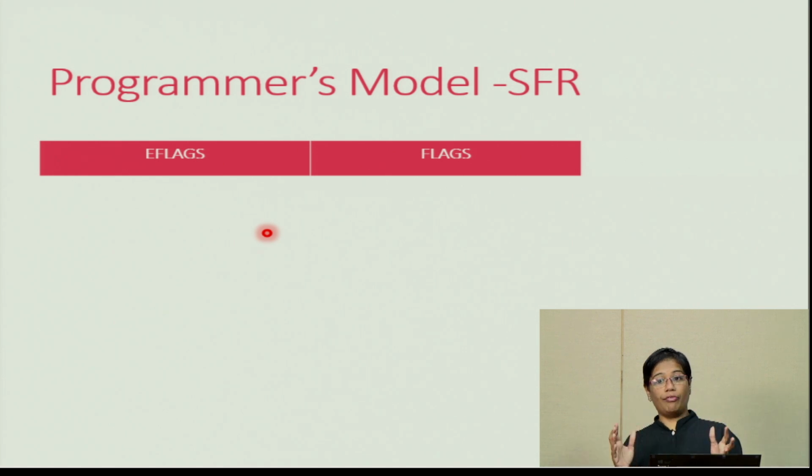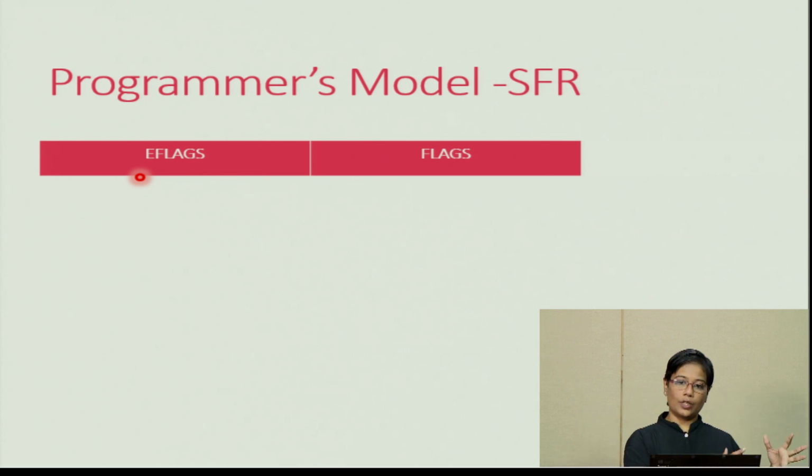And again, we have two different execution units or two types of execution units. One which is available with our 16-bit processors, that is 8086 and 286. These are 16-bit processors. Hence, the flag register also remains as a 16-bit flag register. In case of the processors which are above 286, that is 386 and 486, which are 32-bit processors, we have a 32-bit flag register which is called the E flag register. So if you're looking at it from 8086 or 286 point of view, 16-bit flag register. From 386 or 486 point of view, it is going to be 32-bit E flag register.